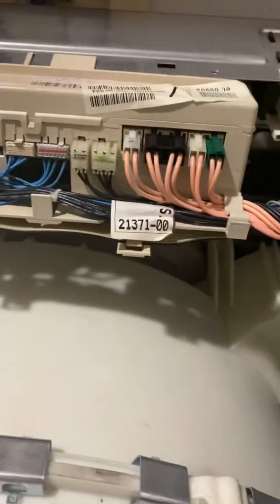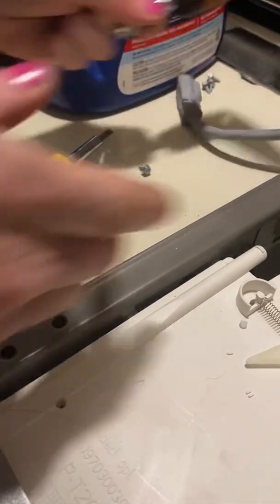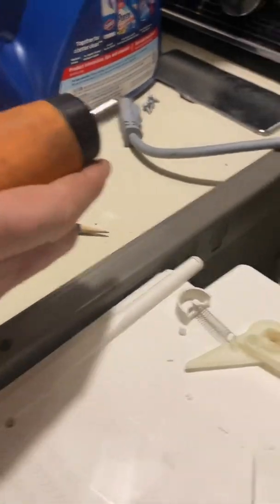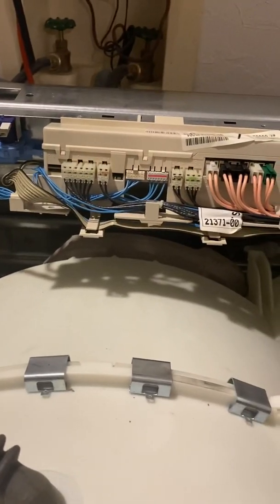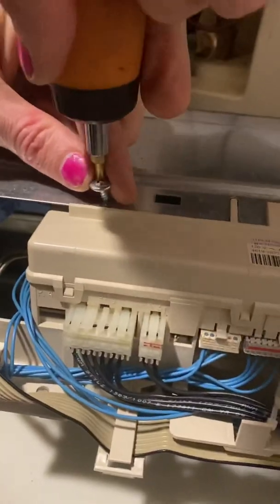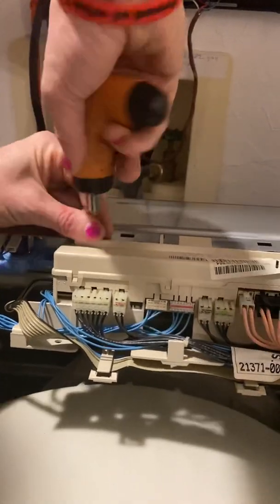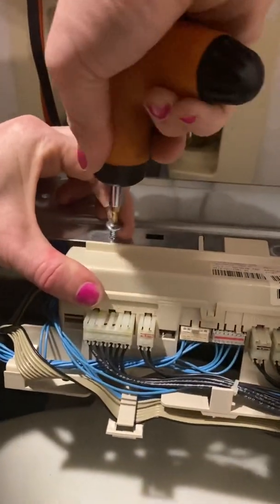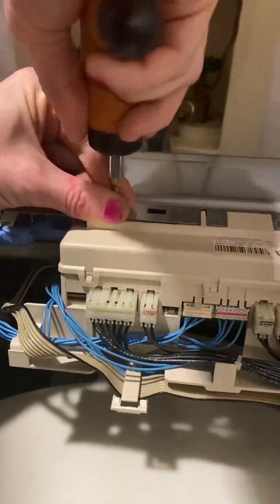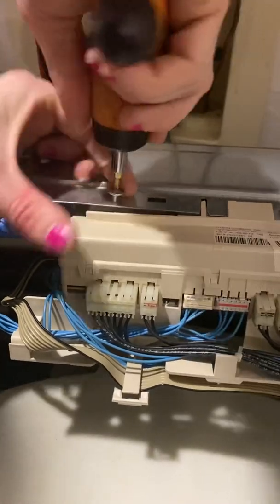What I did is I drilled a couple of holes here because I broke the tabs that hold this down. So just be careful. I'm going to screw in a couple of plastic self-grabber screws just so it doesn't go anywhere. And I don't really want to drill it, so I'll just use my pipe. We could drill it, but it's plastic.